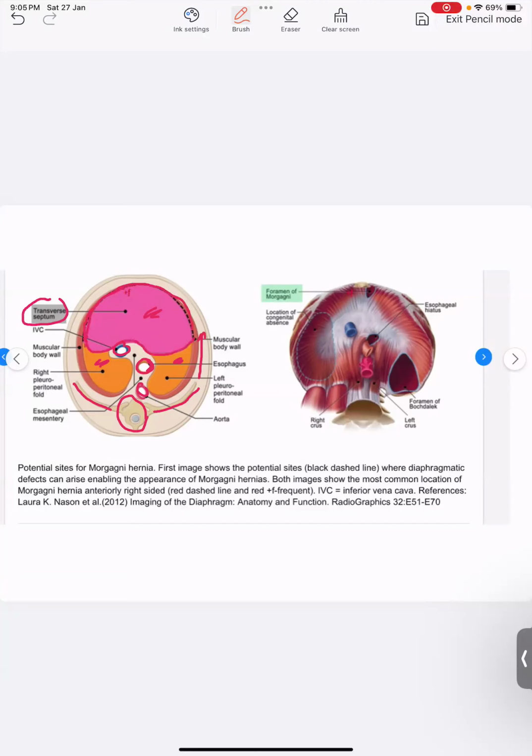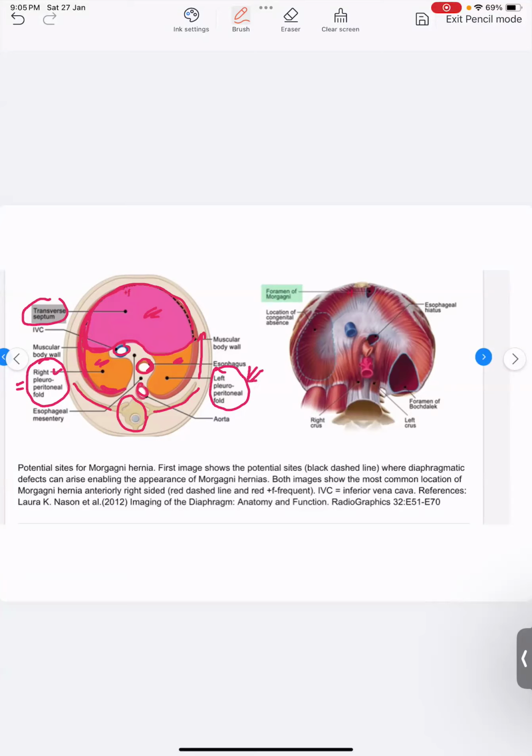Okay, see here, this is a muscular abdominal wall, and there are two folds. Number one, that is the right, and this one is the left, which are known as pleuroperitoneal folds, arising from the pleural and peritoneal cavities. These are the pleuroperitoneal folds. They are also moving forward, and they are going to form some part of the diaphragm.